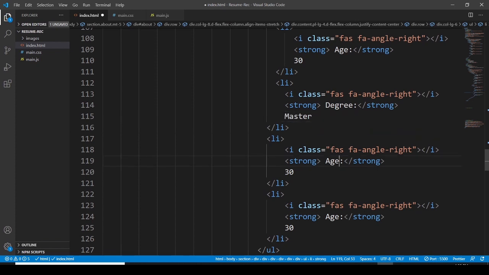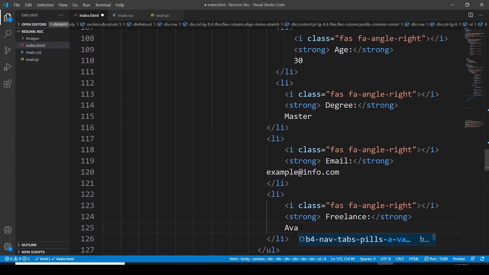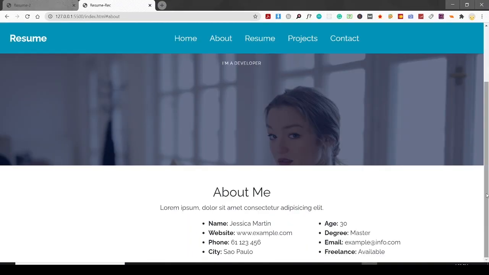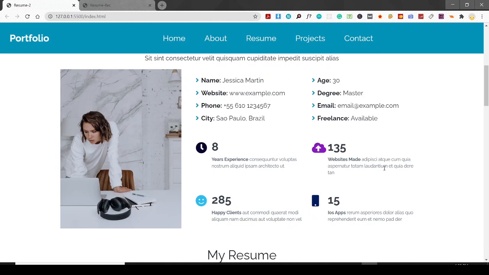Okay, and here is going to be email, so the email is going to be example@info.com. Then I would like to go with the freelance, and it is going to say available. Save it, move on to the browser. Okay, so it's here. Now we have to work with these icons.